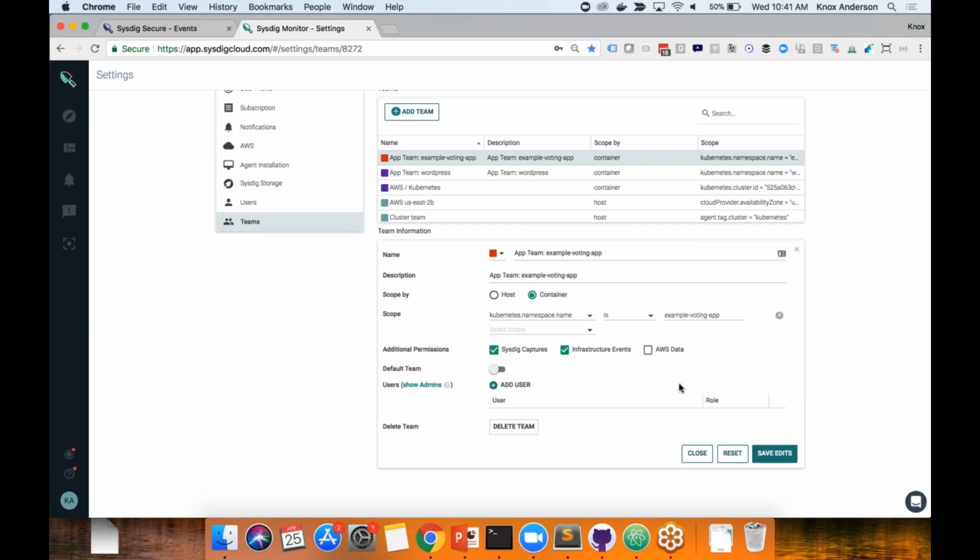This is nice for two reasons. One, it's definitely a more secure way to expose data in your environment. You're only getting information for that specific service. And also, if you're a backend developer or if you're managing a PaaS, if you have a bunch of different teams using your service, if one of them is having an issue, you don't want to have to filter through all the data in your environment.